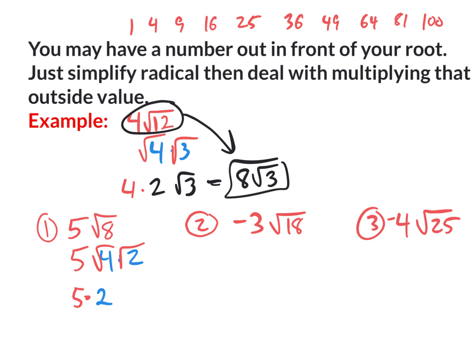And what about the square root of 2 that just comes down? So it just stays, right? And now we have 5 times 2. We have these nice numbers. 5 times 2, that's 10. And the square root of 2 comes down again. And there's your simplified radical form answer, 10 square root of 2.